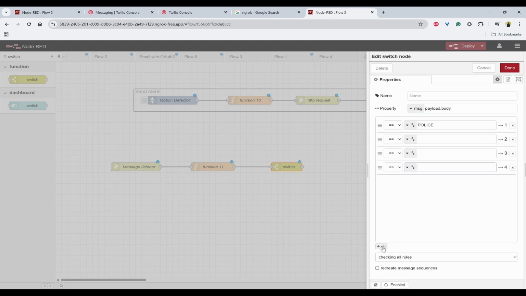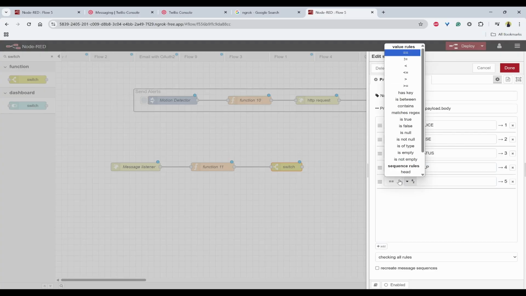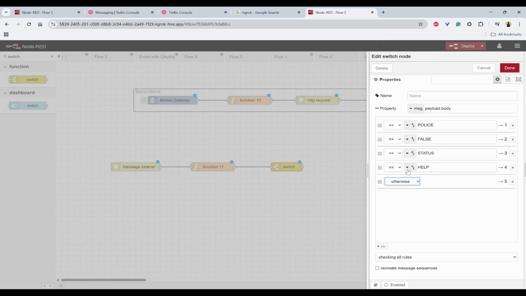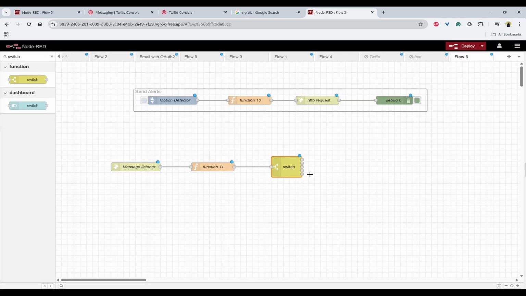Like that, we add multiple. These are the 4 commands that we have, and we'll also add one more for the else, that is otherwise. If you don't type anything out of these, then this otherwise is used. Click on done, and we have all the 5 outputs here.